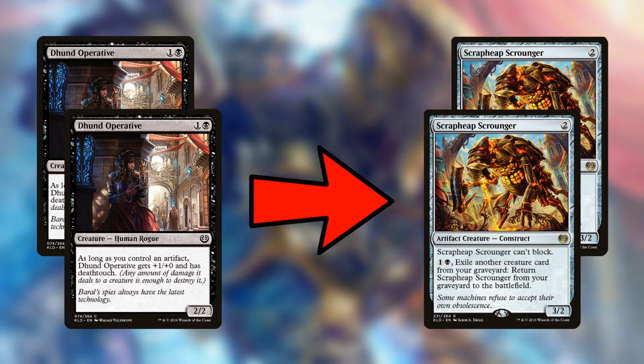I can't stress how useful that is, especially against control decks. They have to kill it over and over and over again, and it just keeps coming back. It's a great way to just generate card advantage. Your opponent's going to just waste cards over and over again. It's just super good. I really like it.